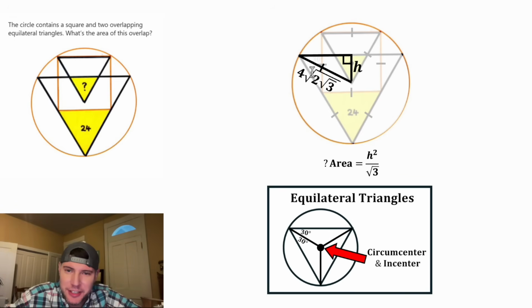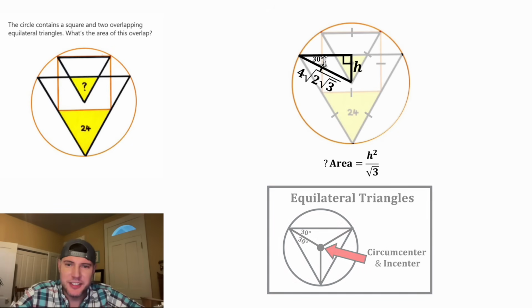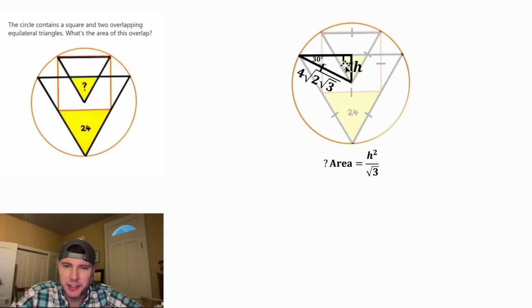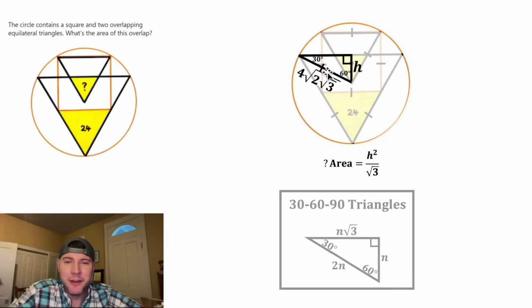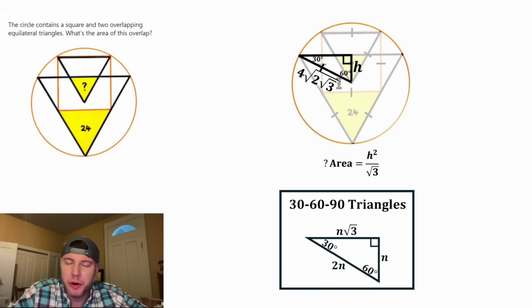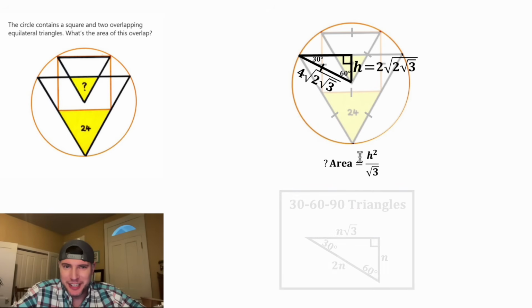Well, this angle is equal to 30 degrees. Anytime you have an equilateral triangle inscribed in a circle, the radius from the center to this vertex will always bisect this angle. And this angle will always be 60 degrees, so the bisected angle is 30 degrees. Here's some notes for that right here. And then since this is 30 and this is 90, that means the last angle is going to be 60 degrees. In every single 30, 60, 90 triangle, the hypotenuse is always double the length of the shortest side. And since the hypotenuse is equal to 4 square root of the quantity 2 square root of 3, the shortest side is going to be half of that, which is 2 square root of the quantity 2 square root of 3. And now we're ready to solve for the area.